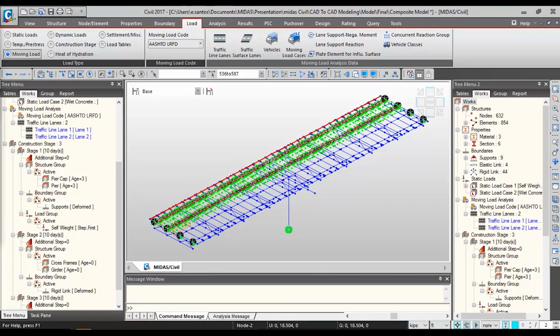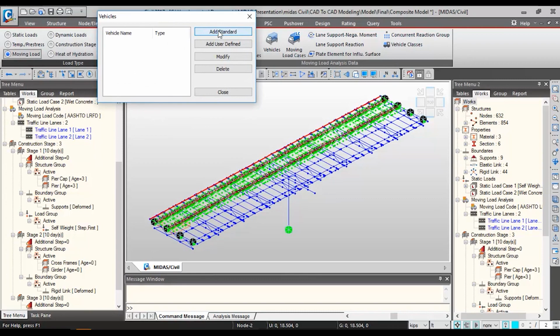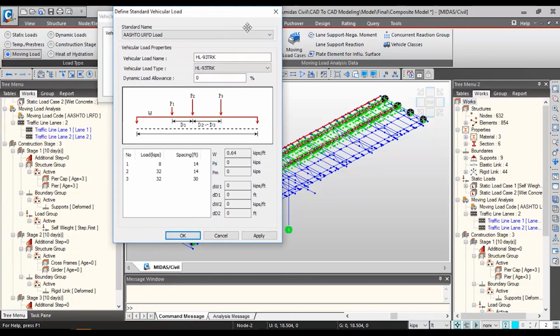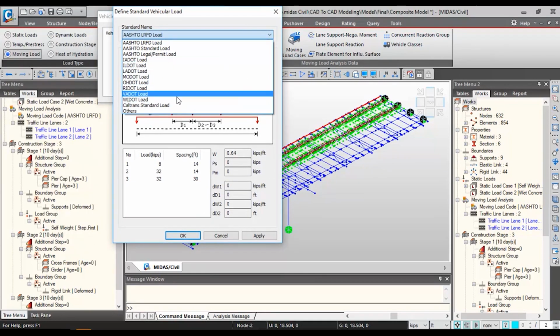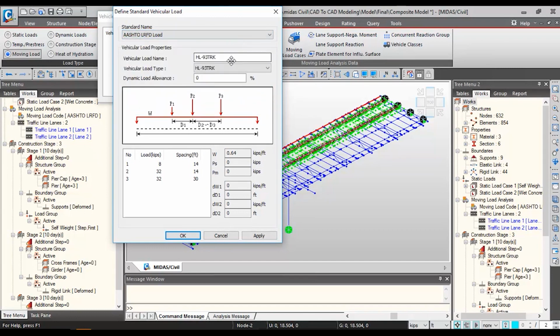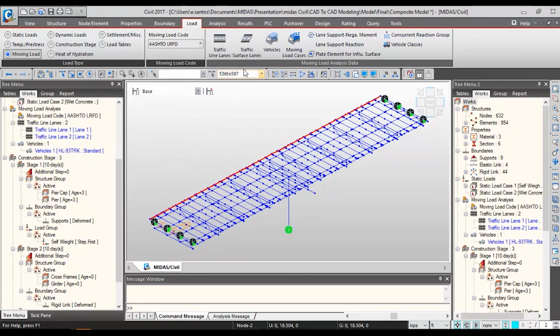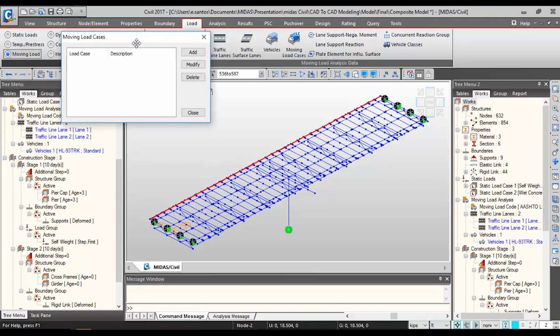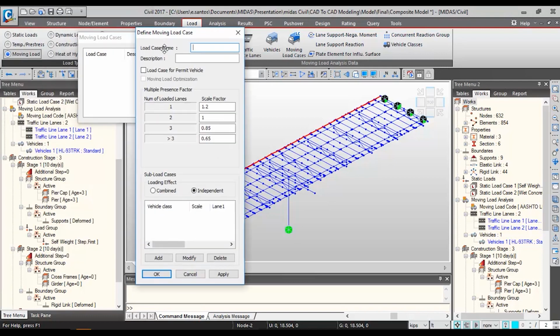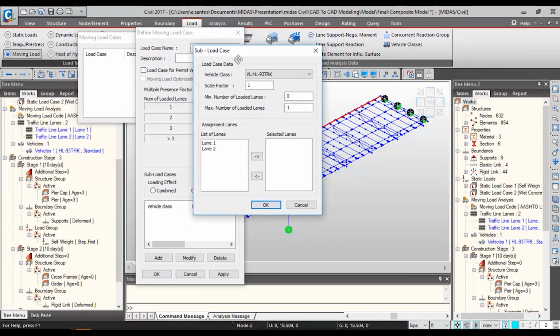As I mentioned, we have many types of vehicles available for, in this case, AutoCAD RFD. We have also worked with many DOTs, and we have the vehicles loaded into the program. In this case, I'm just gonna have the HL93, and then I'm gonna use a moving load case that will have the multiple presence factor, and we'll have the minimum and maximum number of loaded lanes.